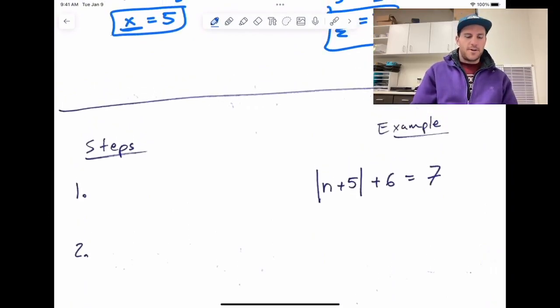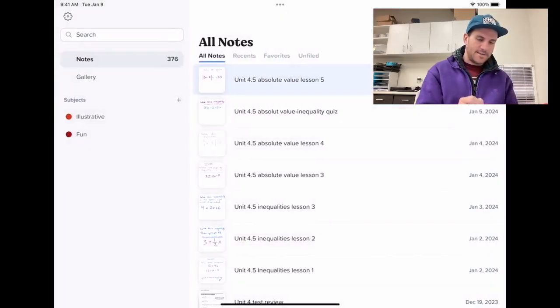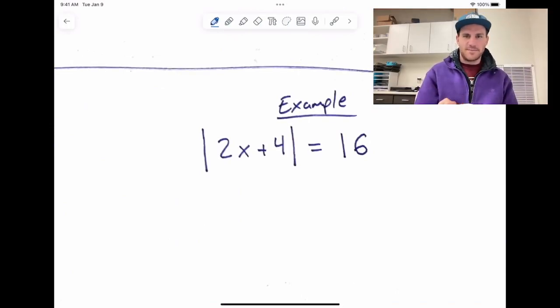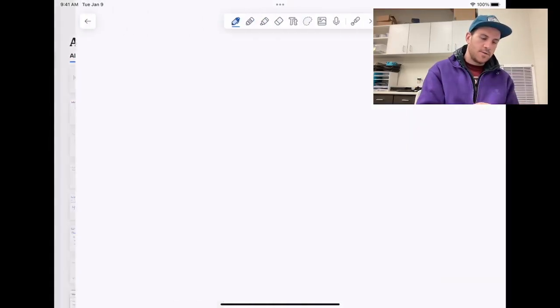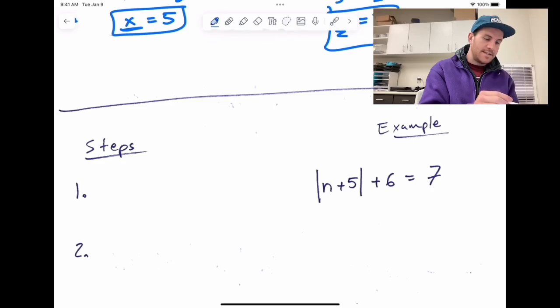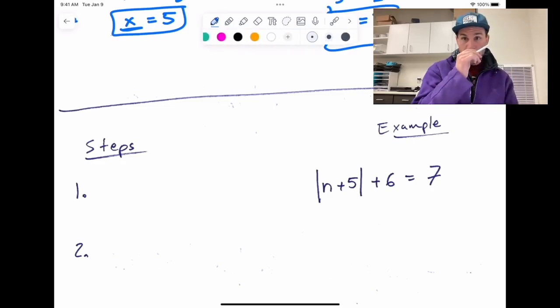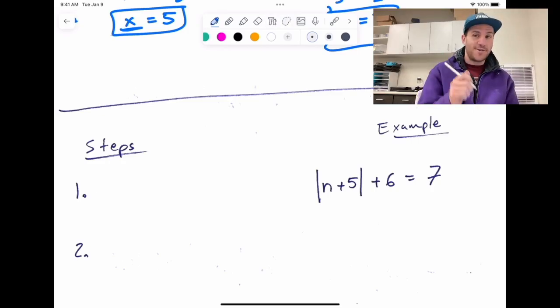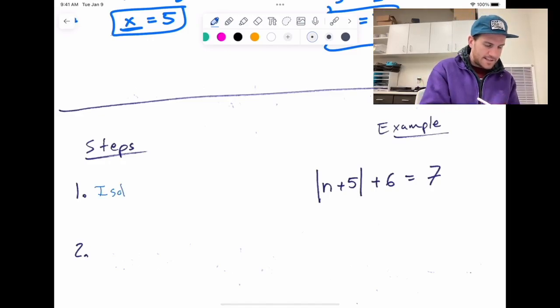When we have absolute value bars, the equations that we were working on were already isolated, right? If we take a look back at lesson 4, these absolute values have nothing on the same side. It is alone, it is isolated, and that's what we want, okay? So our first step is, in fact, to isolate the absolute value bars. Make sure y'all are writing these down because we are going to turn in these papers tomorrow when I'm back. So first step is to isolate the absolute value bars.